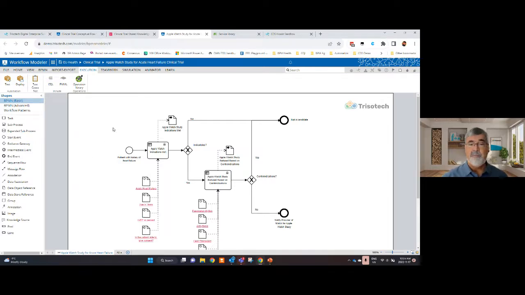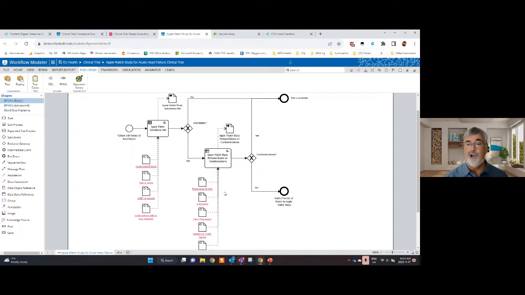And again, in BPMN here, I'm looking at whether the indications are met by this patient. So I have the patient's information that I need, and there's a decision. And if it's not met, then he is not a candidate or she is not a candidate. If they are met, then we're going to check for contraindication for this particular trial. And again, the same thing. If there are contraindications, then he's not a candidate. If there's no contraindication, then the patient is a match.